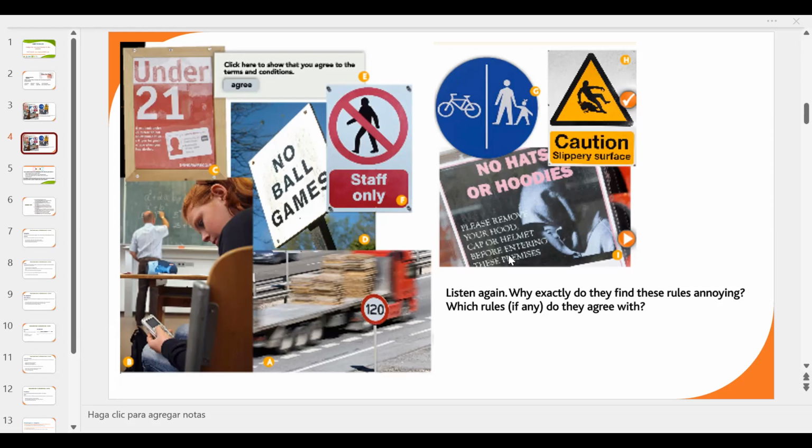Jennifer, in number 4, the girl is talking about the schools in general. What is the annoying thing that she sees in the classrooms? She considers it annoying that you can't use your mobile phone in classrooms. She considers that it's illegal, for example, when you are driving, but not at schools, because phones are necessary to share something relevant. For searching, absolutely. For searching something relevant, yes, teacher. Excellent, Jennifer. Thank you very much.